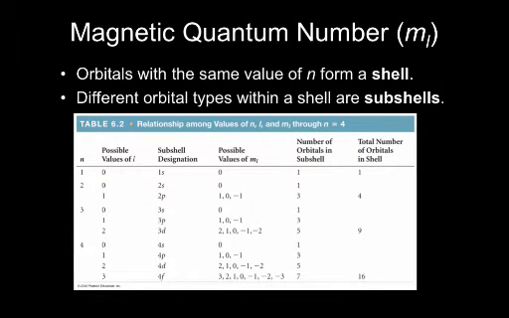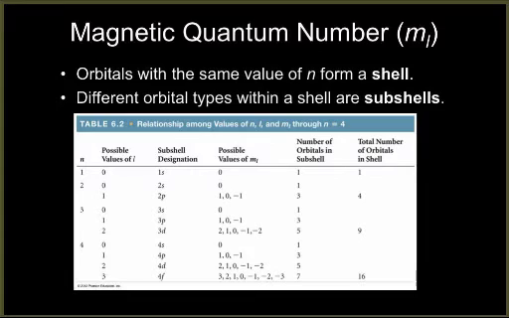Okay, so here's a chart that summarizes all those things that we just talked about. At the first energy level, we only have s orbitals. That's the closest to the nucleus. So if this is the nucleus, then this would be n equals 1, our first energy level. The subshell designation, 1s, tells us that at the first energy level, that's our s orbital.